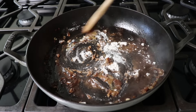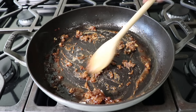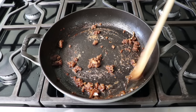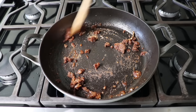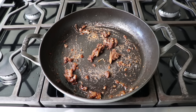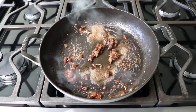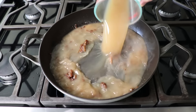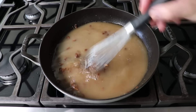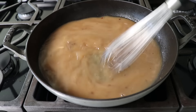R-O-U-X. You're probably thinking you can't make a roux if there's liquid in the pan — well, you can if you have enough fat. Since there was already oil and beef fat in the pan, plus we added that extra butter, we're going to be fine. Once we cook the raw edge off that starch for a couple minutes, we'll add a splash of sherry vinegar — or any other vinegar you prefer — as well as a couple cups of some nice store-bought, low-sodium beef bone broth. We'll whisk all that together. Because our roux was hot and our broth was cold, we're not going to get any lumps. And if you think you see a lump, that's not a lump — that's probably an onion.